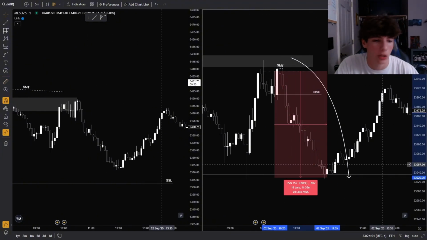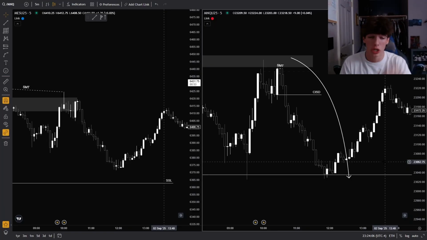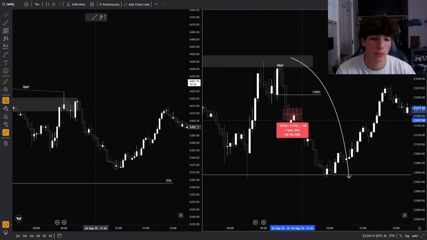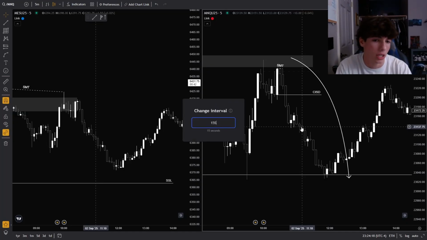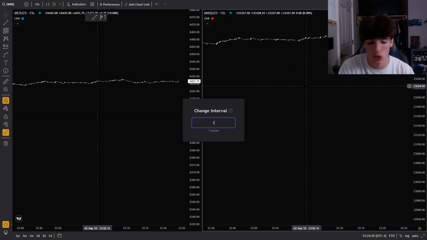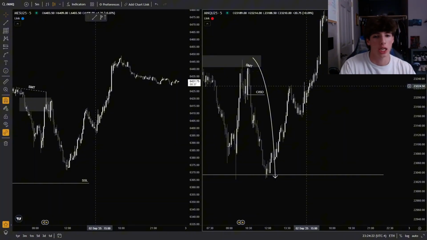In terms of distribution, every single retracement in the distribution phase is its own AMD model, its own market maker model, right? So that's why at this point, I'm expecting to see a market maker model every single time we pull back. And that's what ends up happening. So zooming lower, actually first I'll explain why this is the 5 minute change in the state right here.